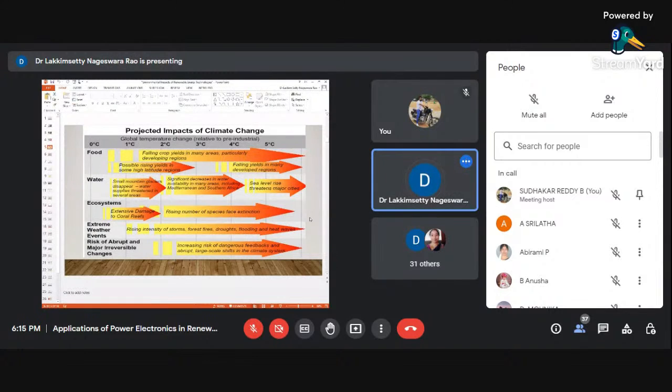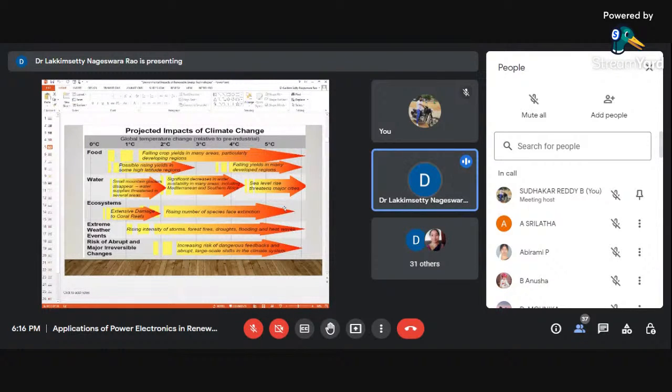And similarly, the water. Small mountain glaciers disappear. This has been converted into water. Ultimately, it has been impacting the mean sea levels. The sea level rise will be happening. That may be a threat to the major cities, as we all know. Because recently we have seen the floods at Hyderabad, the floods at Bangalore, the floods at Bombay. This is because of the uncertainty in climatic conditions due to the atmospheric instability.